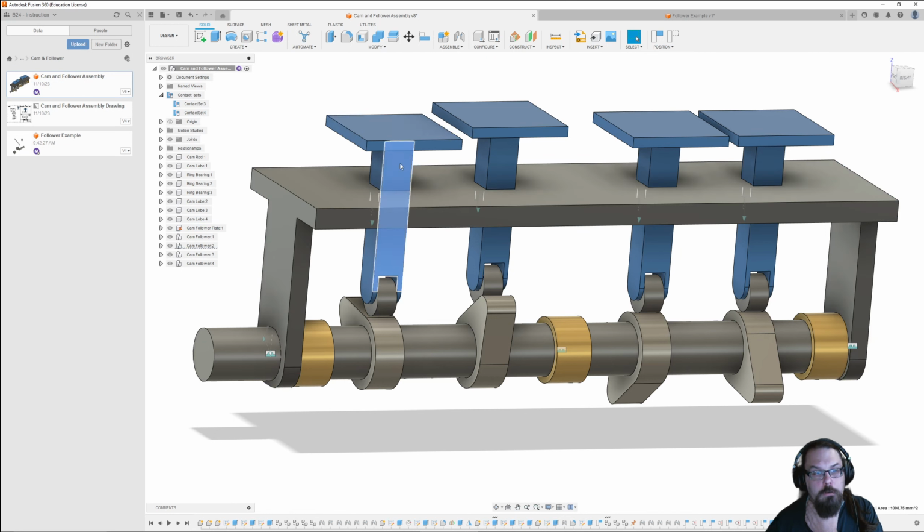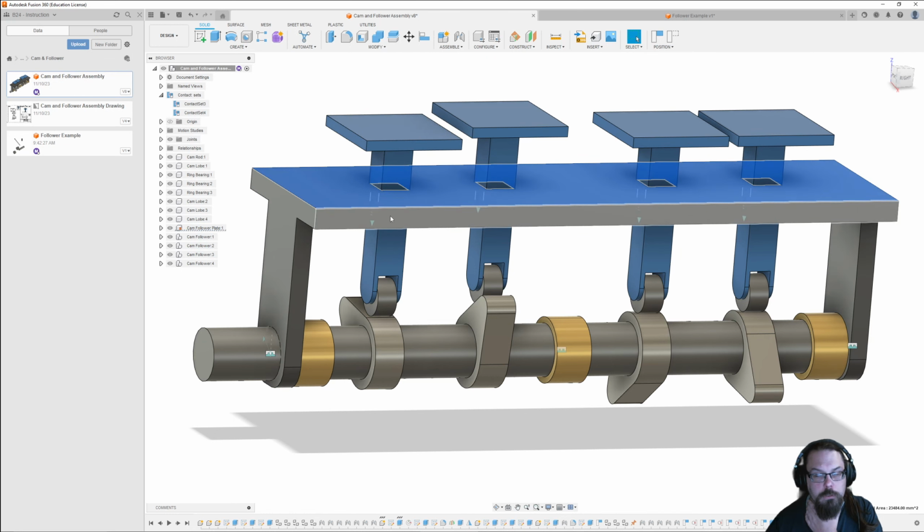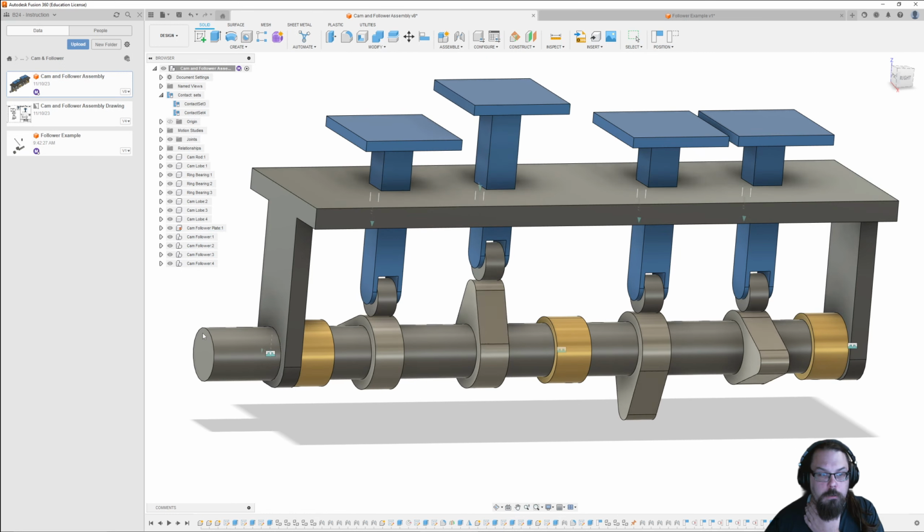So this follower should not be able to pass through this surface. I'm not sure why that is still allowing that.